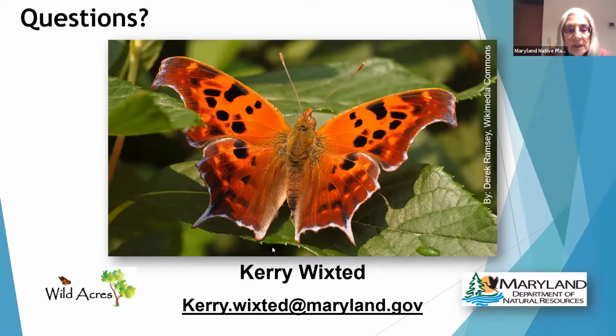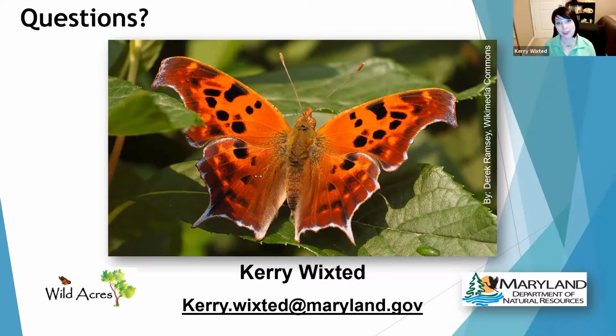One more question. Doug Tallamy has a list of small oaks. Perhaps oaks are not only for large yards anymore. Do you have any experience with these smaller oaks? I do not. I have not planted any oaks myself. I have wild chestnut oaks that grow in my yard and white oaks. So I'm very fortunate already to have thriving oaks in my yard. And Doug Tallamy just came out with a new book all about oaks. And so he would definitely be an excellent resource to look into and learn more about some of the oaks and his research with that.